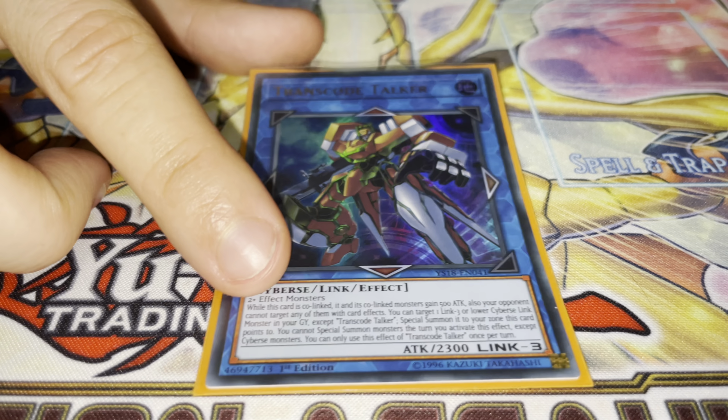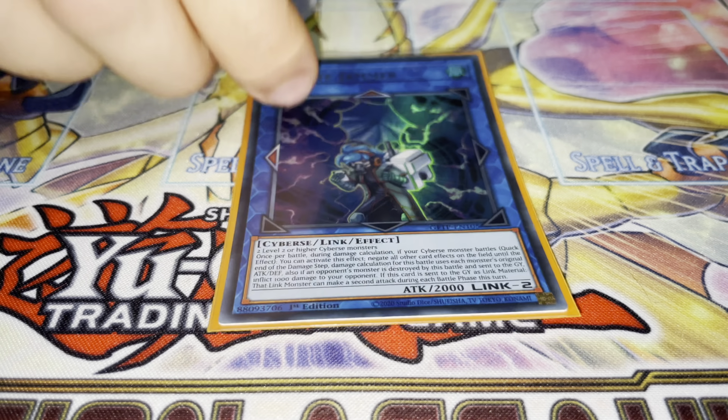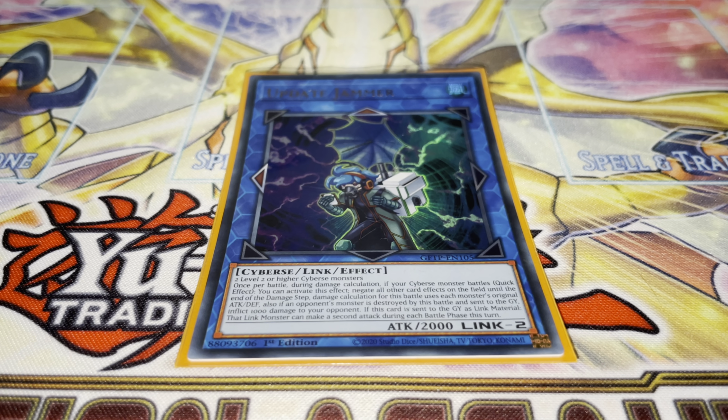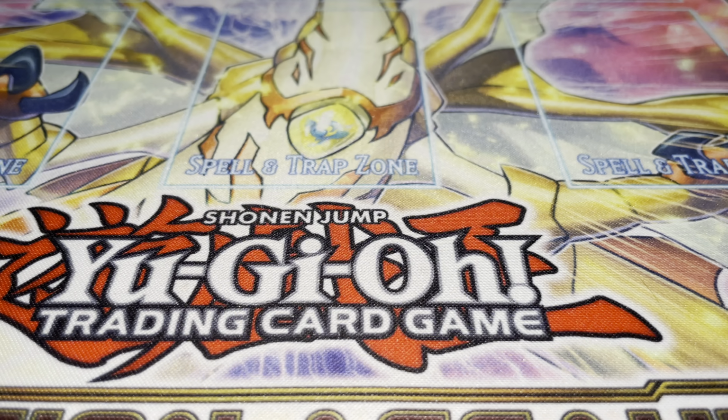This card's mandatory now in my opinion, nothing more to say. Protects you from targeting, and basically gives you access code in combination with Update Jammer. Update Jammer is also mandatory, gives you 2 attacks, and basically just makes your Access Code Talker a massive problem.